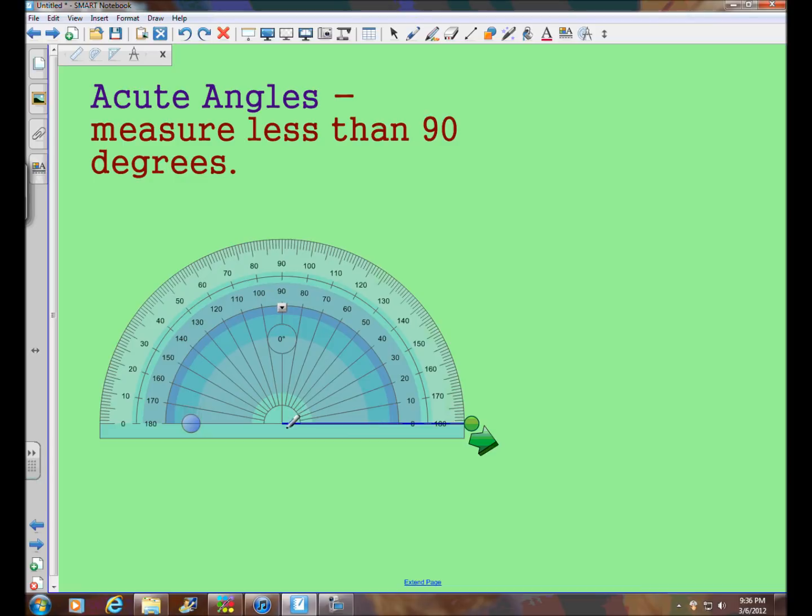The baseline of the angle starting here and extending this way. So it passes through zero and we're gonna make... I changed my pen. So now we can extend this or open up the angle. Open up the angle. Now we can't go to 90 degrees. That would be a right angle. So anything between zero, not including zero, greater than zero and less than 90 degrees would be an acute angle. So if we just pick one, I'll just let it fall right there. And we'll see what that would be. It starts at zero, extends upward. It's about 10, 20, not 30, between 20 and 30, about 25 degrees. Let's see how close we are. Yep, 25 degrees.